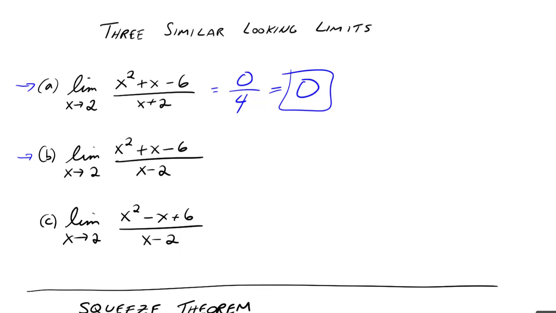In the next one here, if we try x squared plus x minus 6, that's the same as the other numerator, so I know that's going to come out to be 0. And this time, 2 minus 2 in the denominator is going to be 0. So I know that I have that 0 over 0 indeterminate form, problem's not over, I have to do more. I actually know that the numerator must have an x minus 2 factor because it's a polynomial which is 0 when x is 2. So it must be x minus 2 times x plus 3. This x minus 2 over x minus 2 is what was causing the 0 over 0. I now get simply the limit as x approaches 2 of x plus 3, and plugging in 2, I get 5.